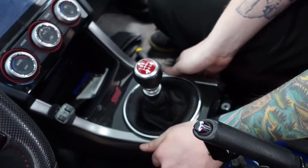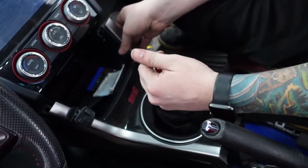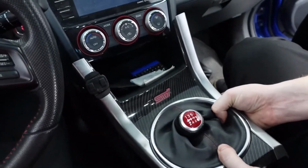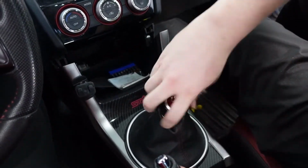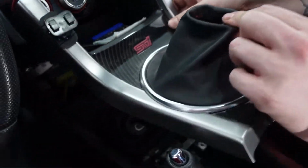And just lift up. And this guy just pops out just like this. Probably gonna have to put it back into reverse. So pretty much you can just slide this shift boot over the shifter as well. Oh, maybe I should take the knob off. Yeah, you can see I slid it off.